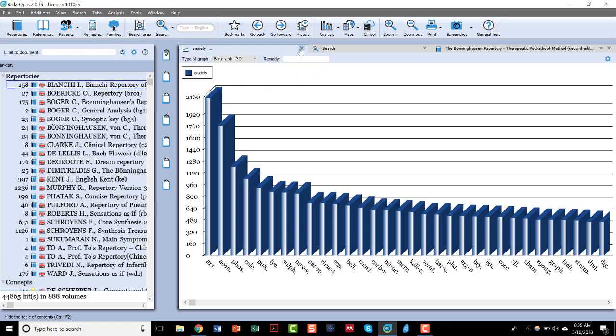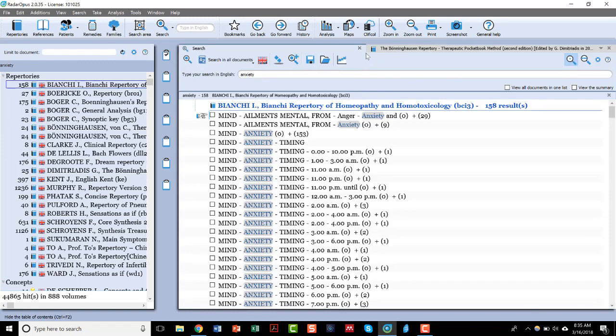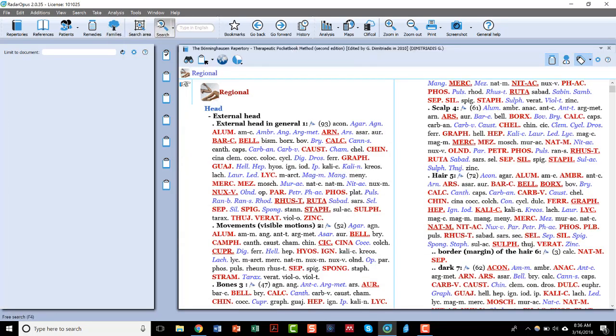So what I'm going to do is I'm going to clear out all these windows so we can start from scratch. Let me open up my search. I'll do that again. So let's start totally from scratch. Now, we were just doing a comparative extract for a single term, okay? Just anxiety, just fear.